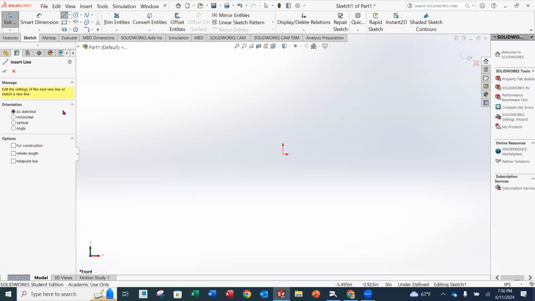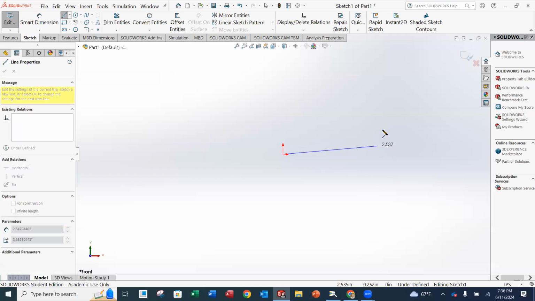Okay. So it's saying now it wants to know, where do you want to put your first point? So you're going to go close to the center of our origin, and that origin is going to turn orange. That means that it's going to snap to that. That's what I want to do. I want to activate that origin, and that's going to be the first point that I lay down. Best practice that you can have is always to tie to the origin. Okay. So I'm going to left click. I'm on the origin. And now you're going to notice I have my line.